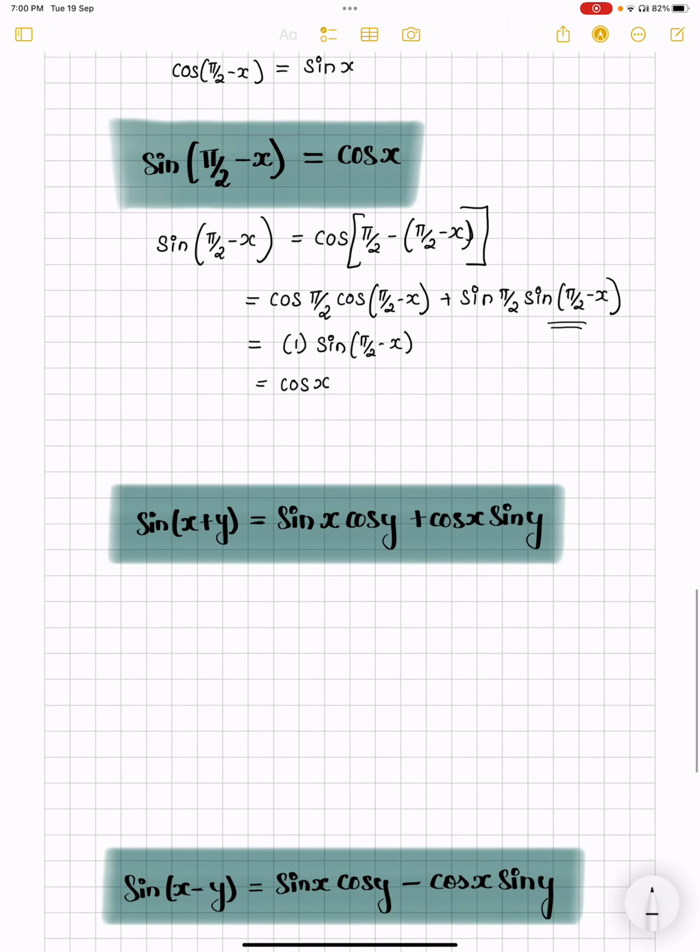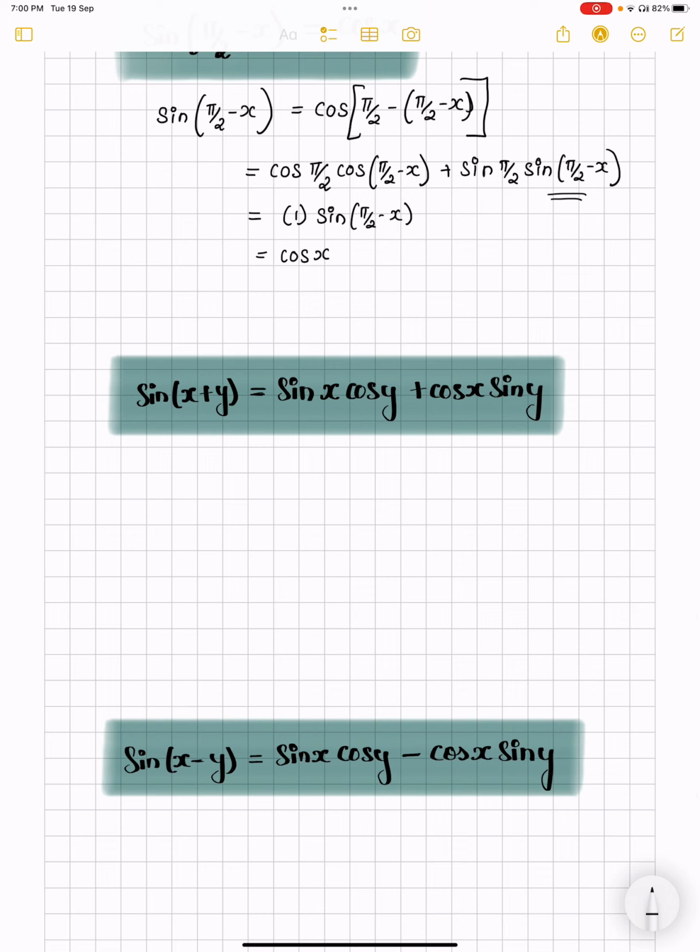Now let's come back to this particular proof which we have: sine of x plus y and sine of x minus y. Something very important, like we did earlier. So now, sine of x plus y. How to do that? I would be taking the help of cos which we proved just now. So it's going to be cos of pi by 2 minus (x plus y). Cos of 90 minus theta is equal to sine theta. It works.